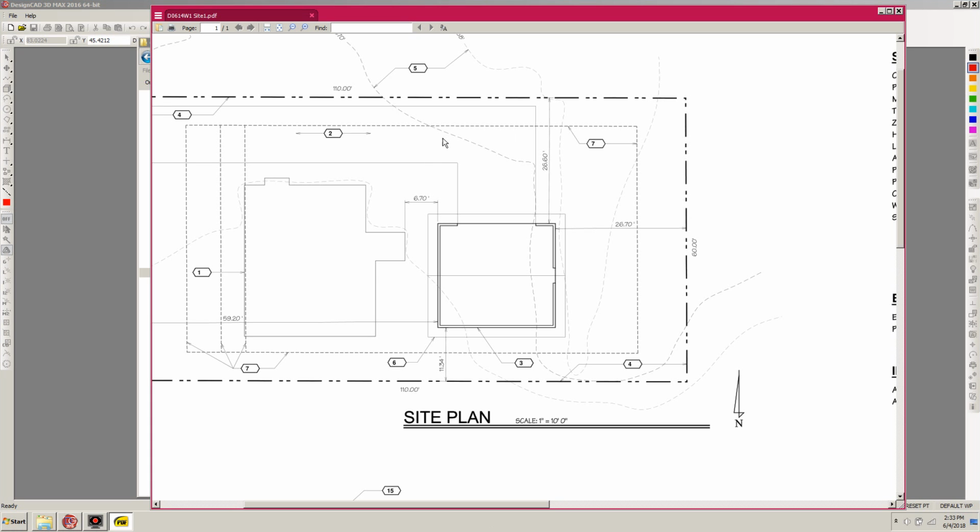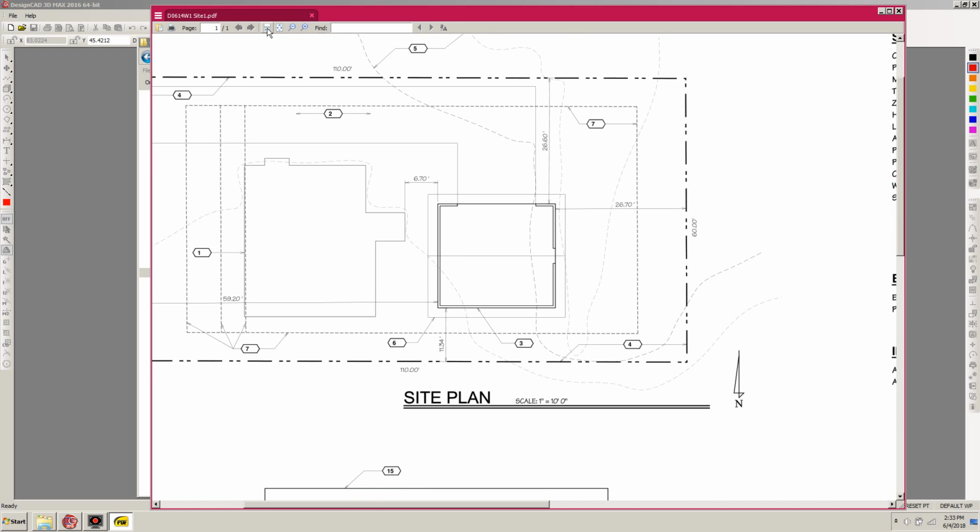So that means that we'll probably be okay as far as lot coverage, as far as the site itself is concerned. But again, we still need to check the solar setback requirements to make sure we're in compliance there. The fact that we're 26.60 feet away from our north property line gives me a great deal of hope that we'll be okay there, but we still have to check it out because there's actually a number of things that we'll want to be taking a look at.